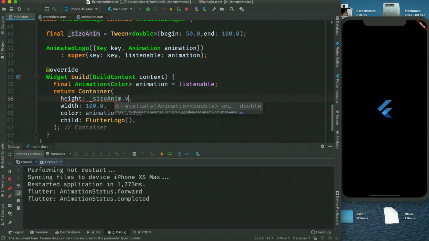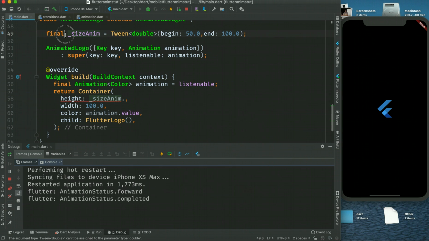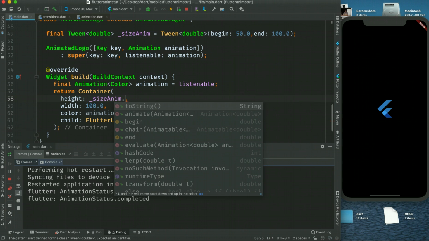Let me also give it this so that it can understand. Now if I try to evaluate it, I have to provide an animation with a double.